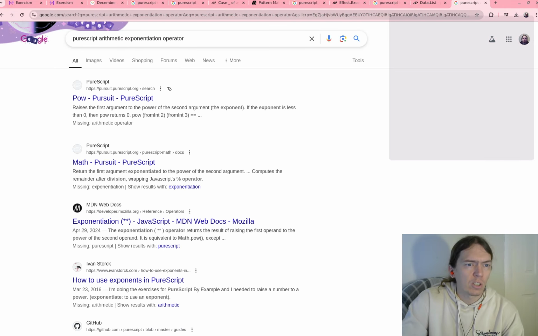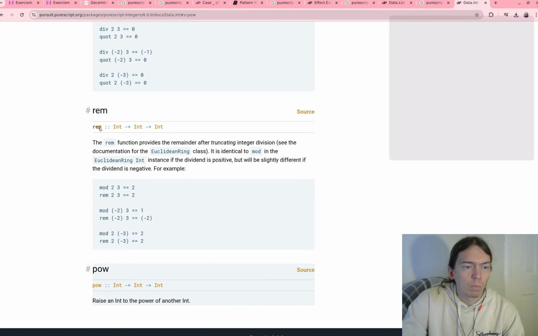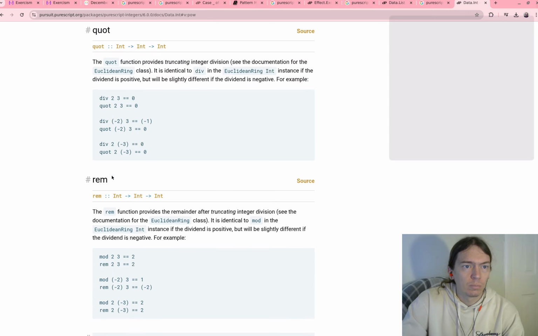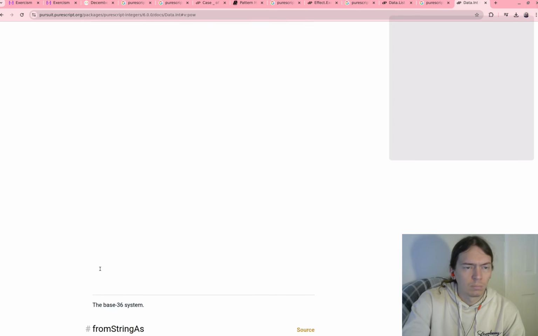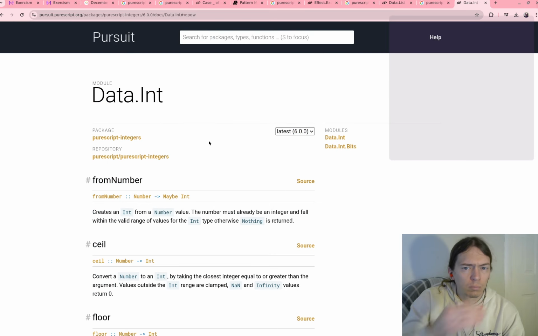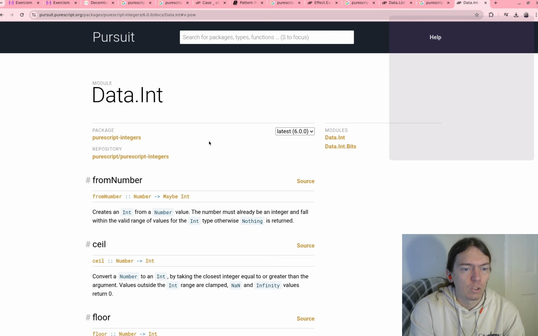I'll bet it's caret, just the same as the other one, but maybe it's pow, actually. You think we have to use pow? Interesting.